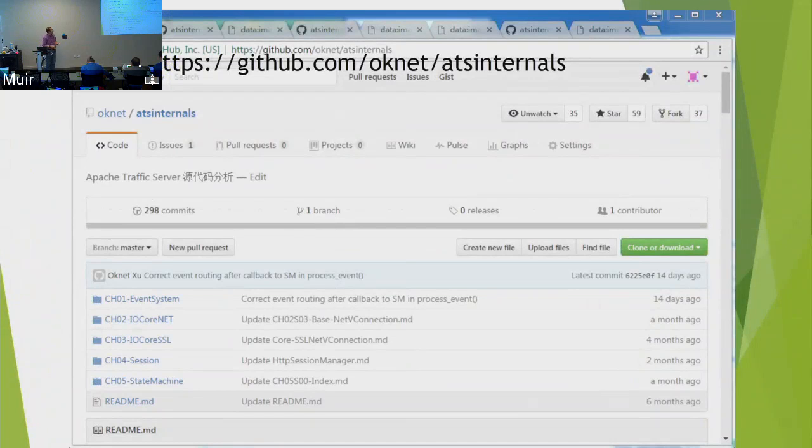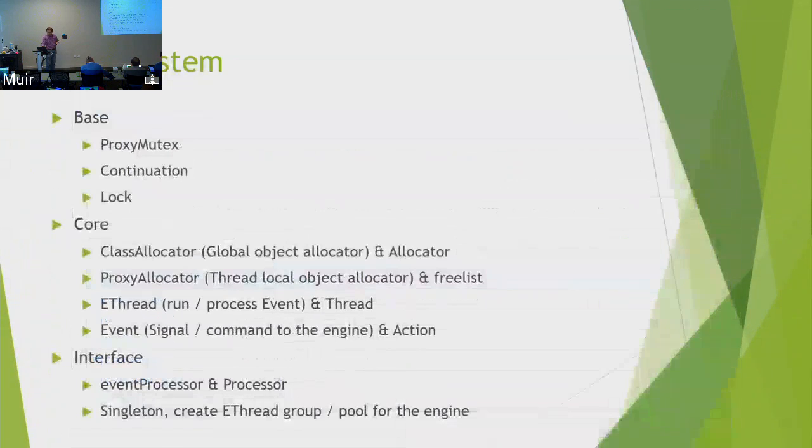This is the project address. We have an account to connect to ATS internal, so you can see the document here. In my understanding of the code, the unit system has three parts: a base, a core, and an interface.